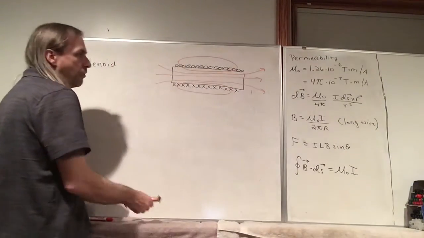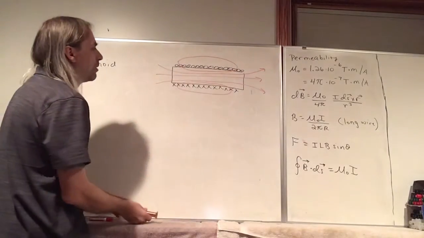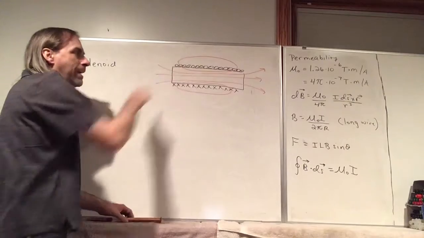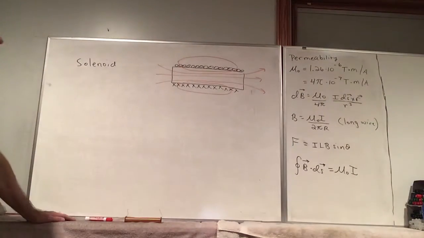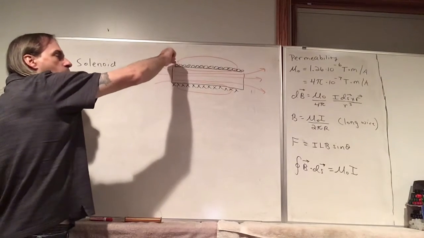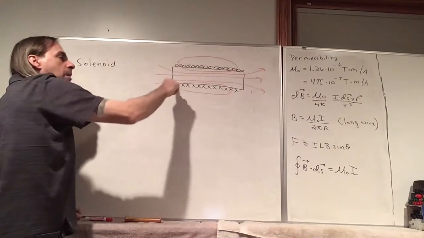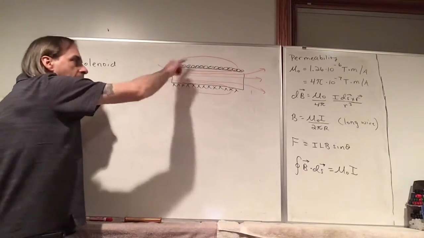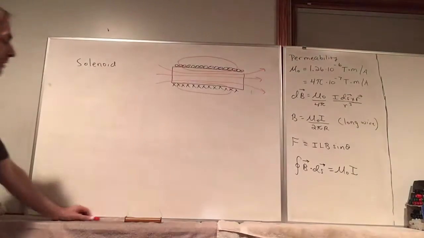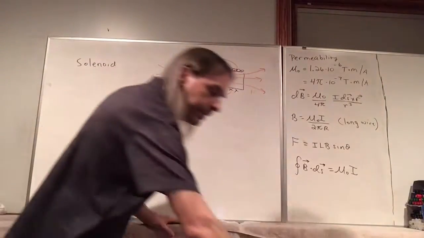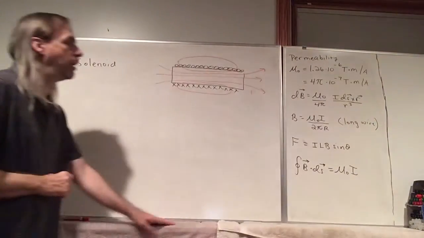I drew our solenoid here. This wire is one wire that keeps wrapping around this cylinder. I drew it so the current's coming up here, loops around, goes in, then loops around and comes out on this next one, and just keeps going around and around. And that's a device called a solenoid.